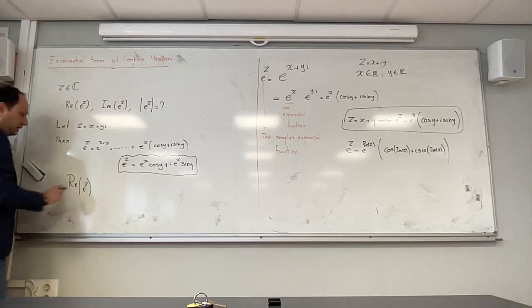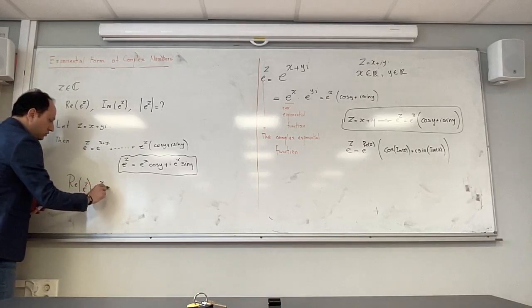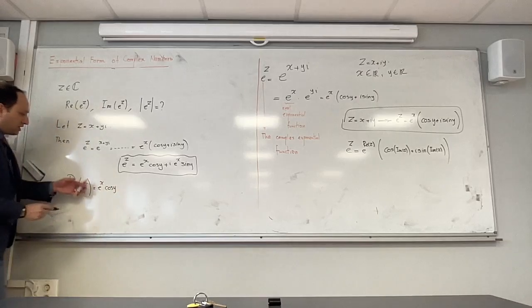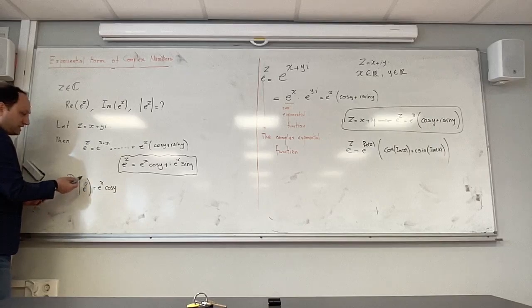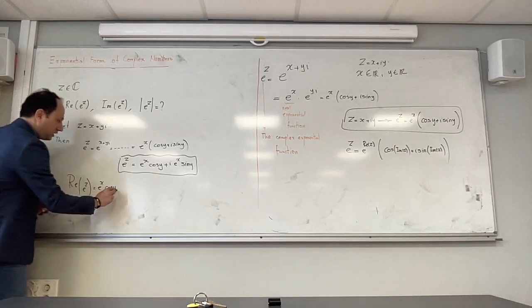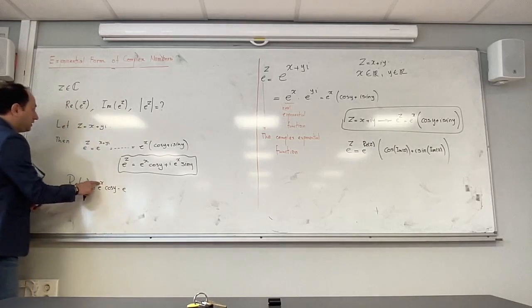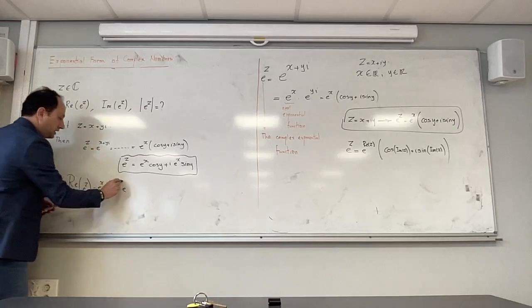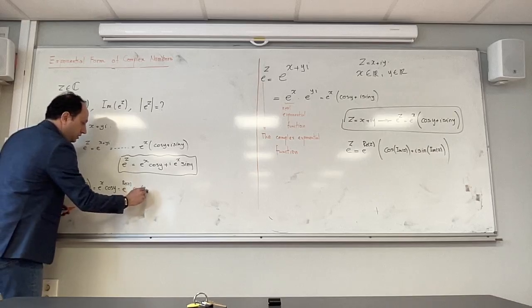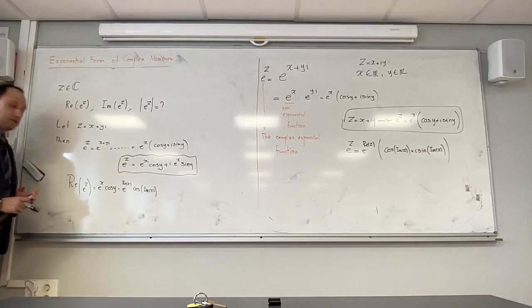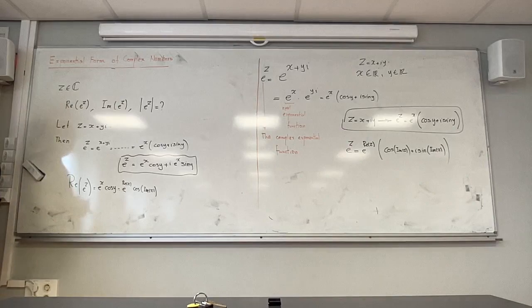e to the power x cosine y. But if you want, it is not wrong to write it like this, but if you want to express everything in terms of z, not letters x and y, how can I write e to power x? What is x? x is the real part of z, and cosine of y, y is the imaginary part of z.